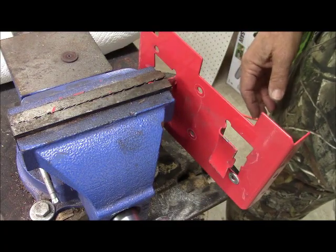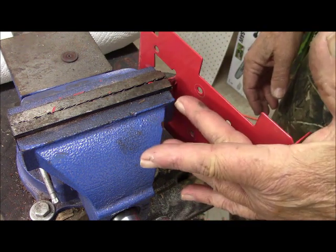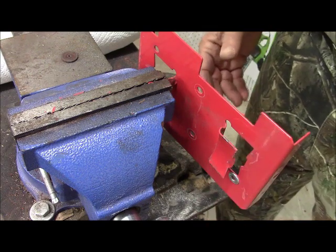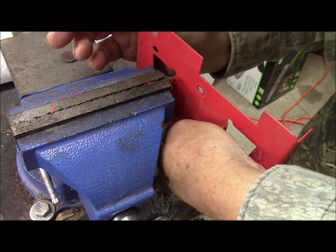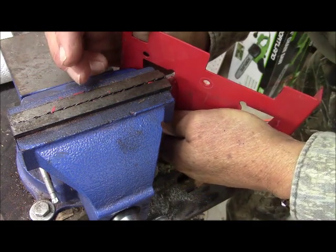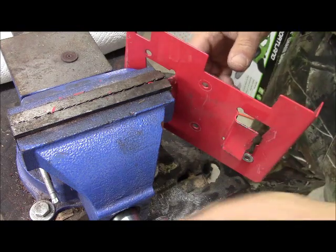Now we're going to try to put a bend in it. We won't get it parallel to this plane yet. But at least we'll have it bending on a line, and I think maybe with vise grips, I can take it all the rest of the way. Okay. Bend, guy. All right, that got it starting.